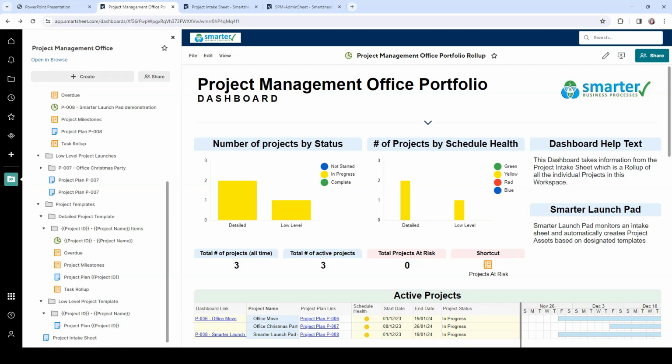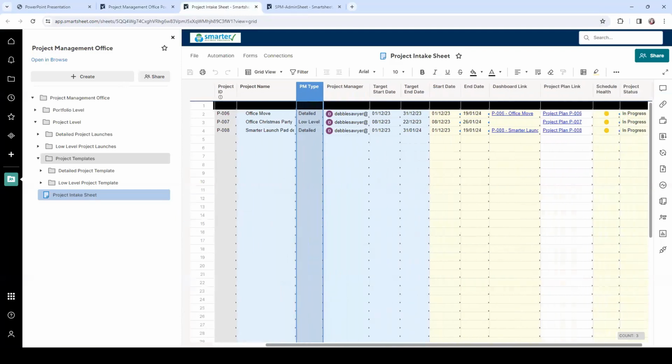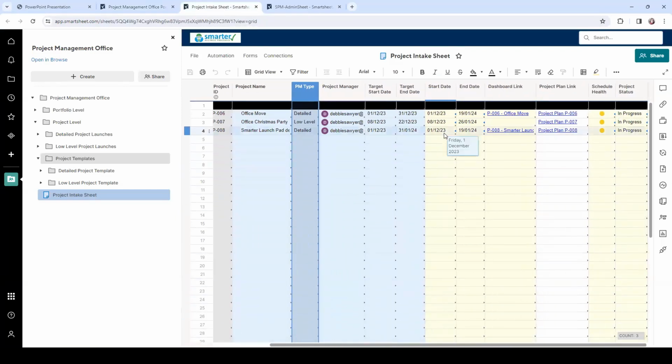Yeah, I remember you saying that the intake sheet can have links set up to cells within the newly created assets. Are there any limits to the number of links? Again, we are just controlled by Smartsheet's constraints at the moment. Oh goodness, that's put me on the spot. I think it's 500,000. Is it 500,000? I know it changed recently. Yep. So 500,000 cell links. And the cell links we're talking about are the ones with these blue arrows. So you can have up to 500,000 of those in a sheet. So I don't think you're going to run out easily.